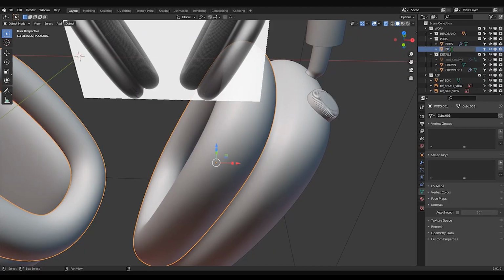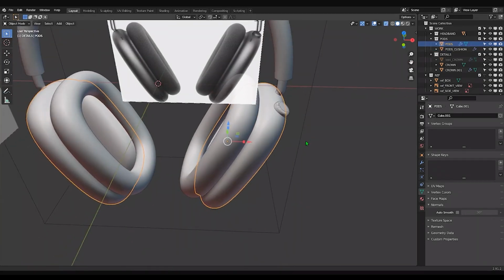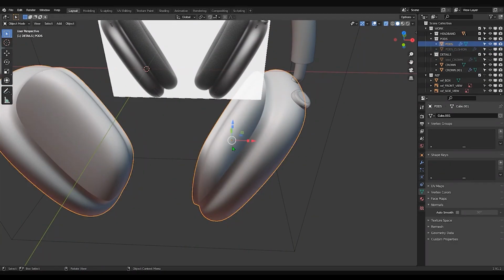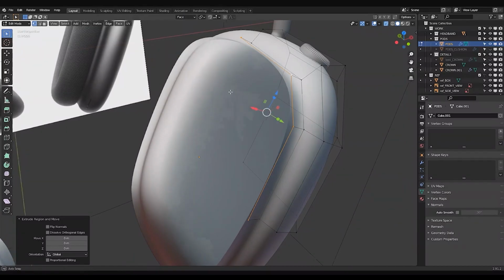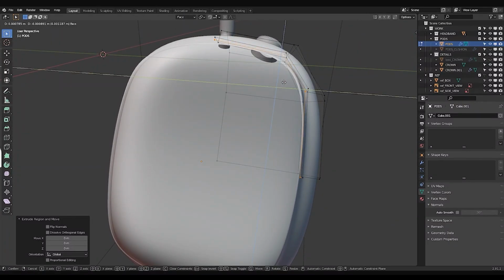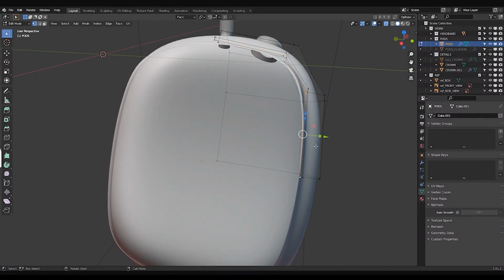and let's call it pod cushion, and let's hide it, and let's close this. So we're going to do an extrude. I just want to take my orientation. We'll bring it like here, and this a bit like this.